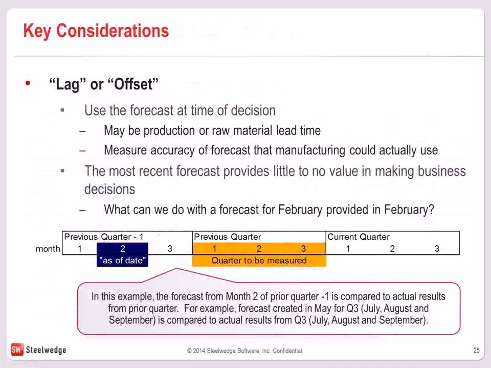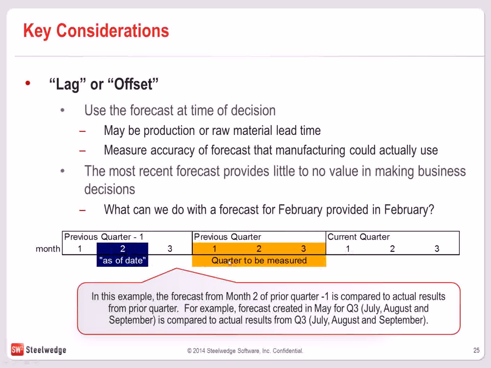So again, we ask ourselves, what are we trying to improve? That method wasn't improving anything. So we need to make sure that we're measuring our forecast accuracy using a forecast that was created that we could actually do something with. So the example that I'm showing here at the bottom of the screen is one way of doing it. In this particular method, this client of ours wanted to group all of their actuals for a particular quarter and measure that. So if they were in month 1 of the current quarter, then we'd have the complete picture of the actuals for the previous quarter, and we'd want to compare the actuals to the forecast that was created in month 2 of the previous quarter.